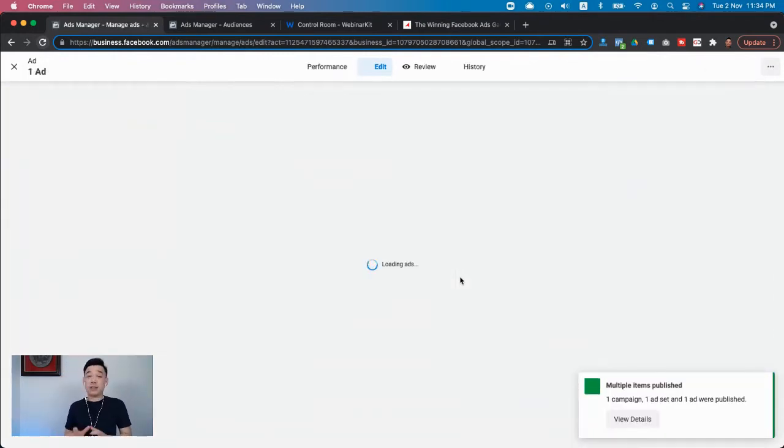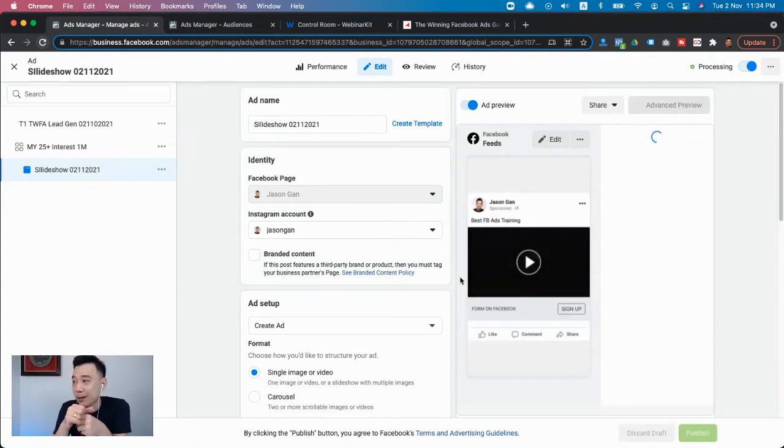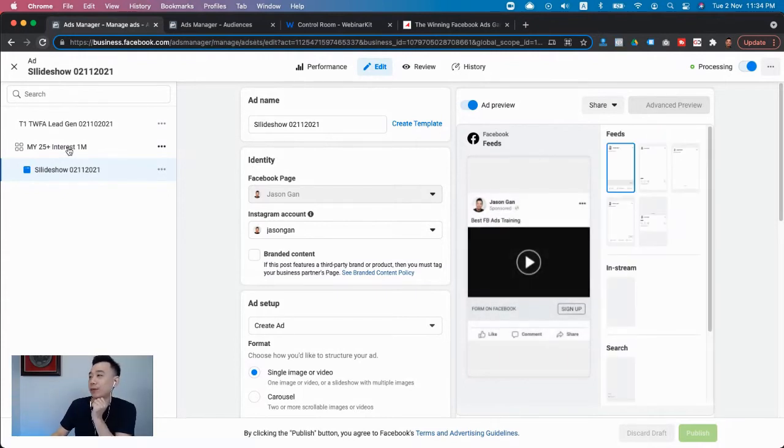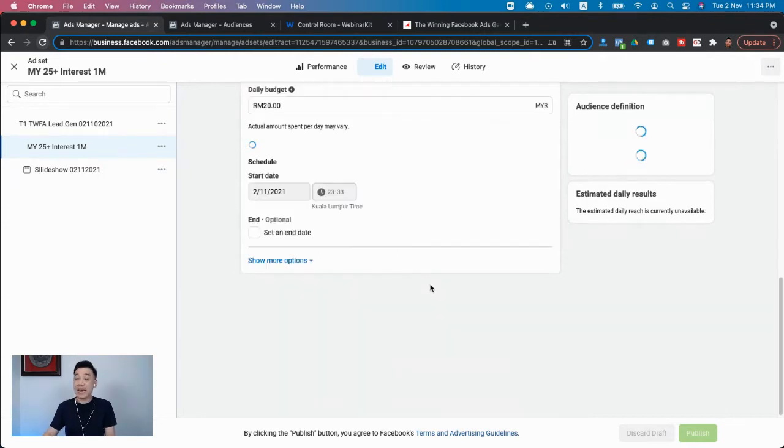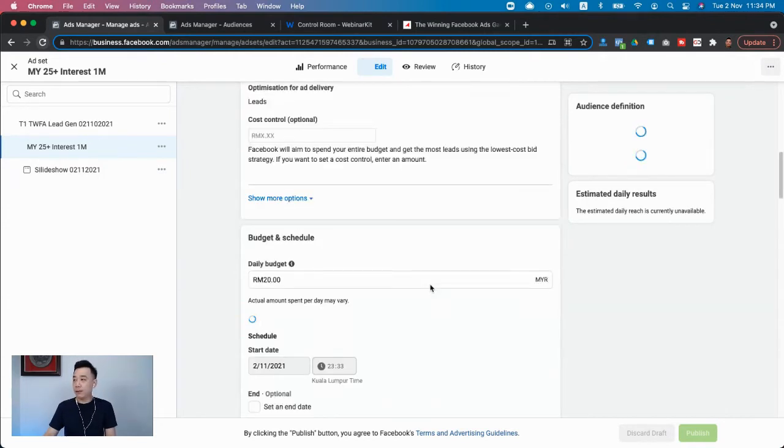So basically, once it's published, the video and the lead form will become available for you to use for retargeting. Now, before retargeting, we want to set up the exclusion first in the tier 1 ad set. So when we are already in the creation, we just need to go back to the ad set. Okay, it's already processing. You see, it's actually under processing. So it takes some time for this thing to load and whatnot. But meanwhile, we can already set up the exclusion. Okay, so yeah, let's wait for this.